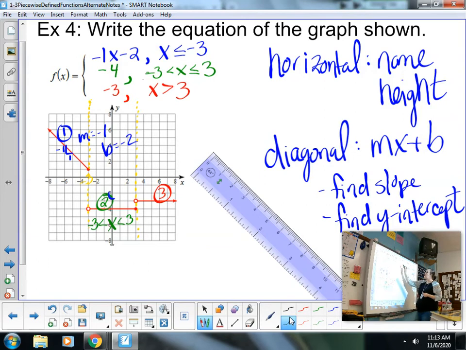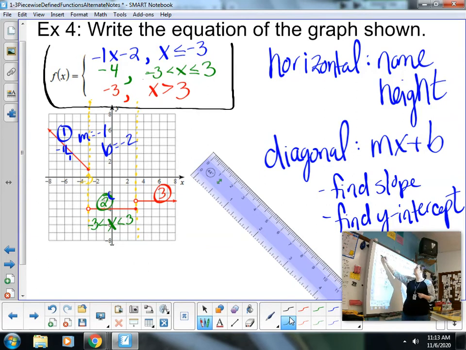Most of the equation stuff that you guys are going to be doing is going to be simpler than this. Being that this is 3 different parts, this is going to be one of the more complicated ones that you'll see. But if this seems pretty easy to you, you should breeze through the next part.